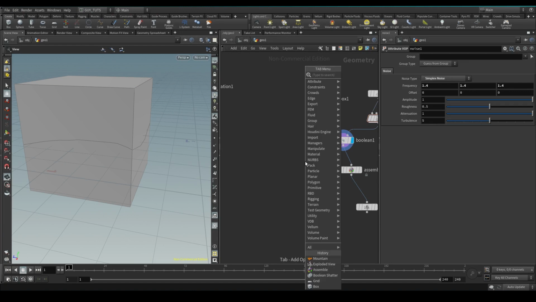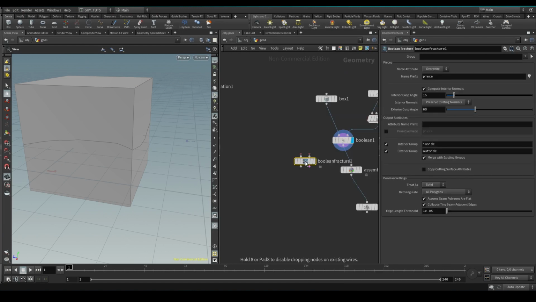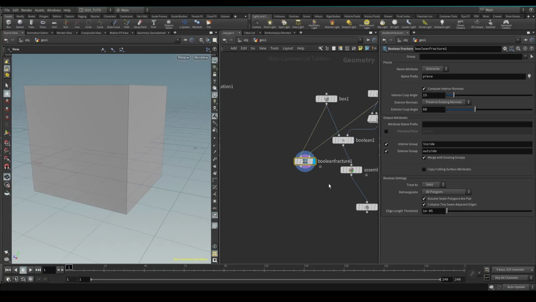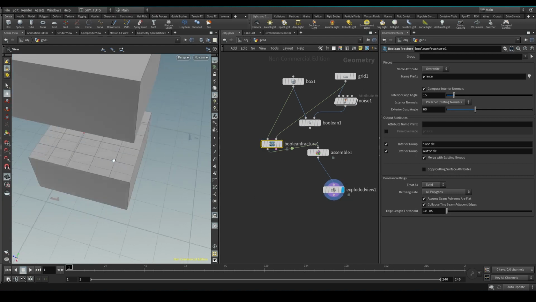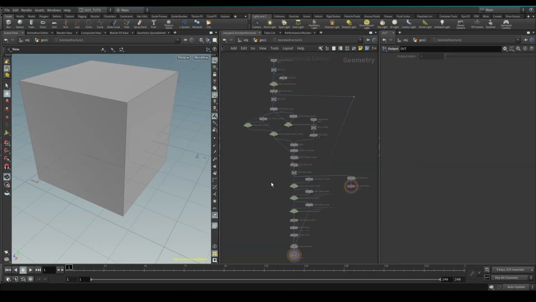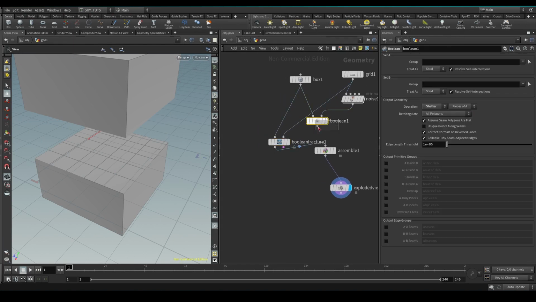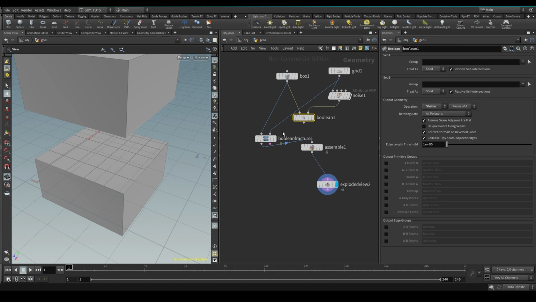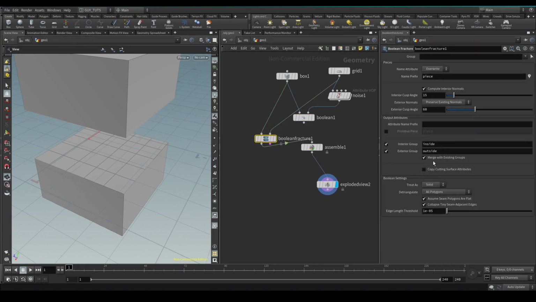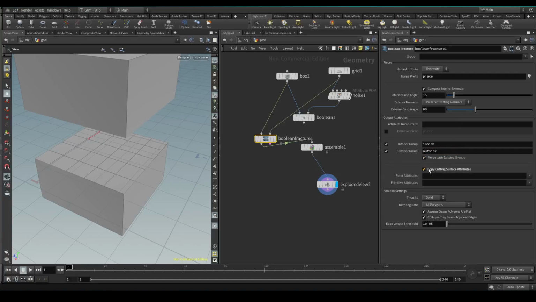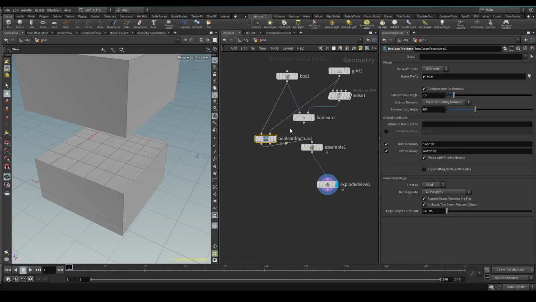Essentially, Boolean Fracture is doing exactly that with A and B right here. What's in Boolean Fracture is a bunch of trickery, well, not so much trickery, but here you've got a whole bunch of exposed output groups, and they're called all kinds of strange things, and this is set to solid and so on, where Boolean Fracture has stripped all of that down and wrapped it nicely. Interior group is inside, exterior group is outside, it merges with the groups. You've got a bunch of promotion options, and you can copy attributes if you want or don't want.